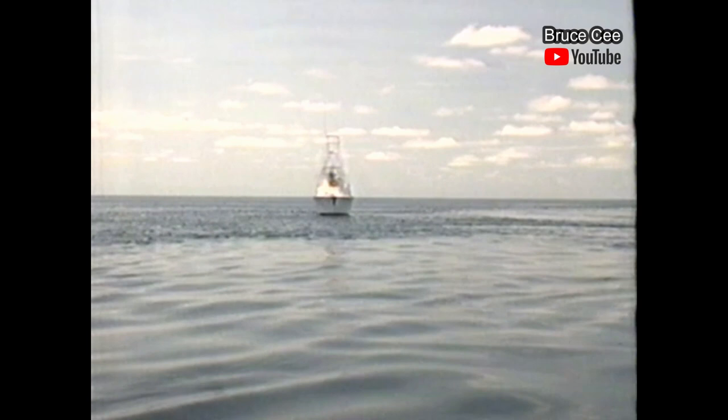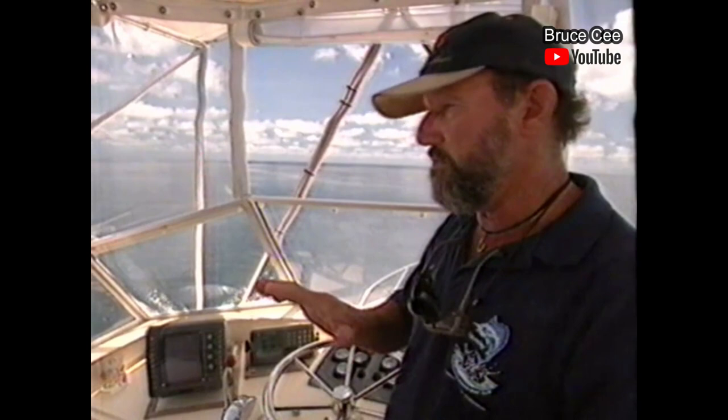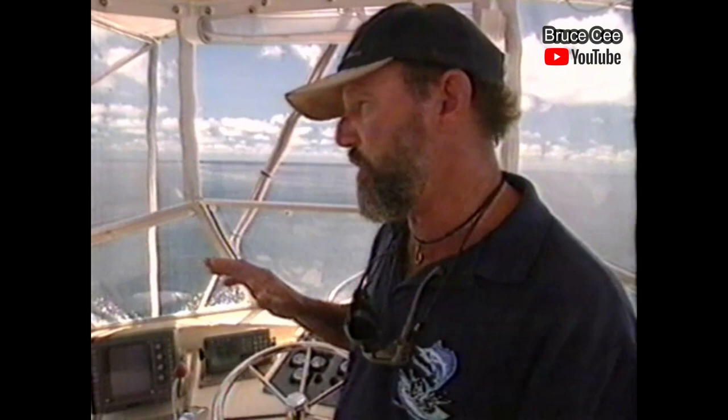I think we'll go and do a bit of bottom fishing. See the edge of the reef over there, we'll just move out into the shoaly country where the main part of the reef drops off in the deep water. Find a couple of deep bommies in about probably 25, 30 metres. Drop the anchor and we'll see if we can handline up a couple of nice coral trout.